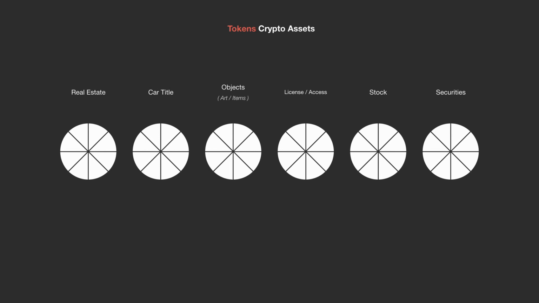Now, this is just a very small sample of what tokens can do, and I'm probably missing a lot of things that those of you watching who are familiar with this are thinking, oh man, why aren't you talking about that? But for now, I'll just leave it at that. Tokens can represent other things that aren't necessarily a cryptocurrency, but can represent other objects.